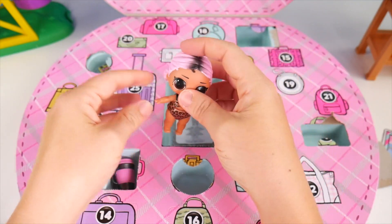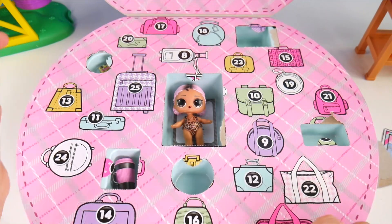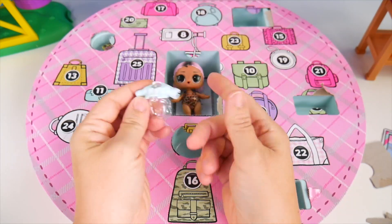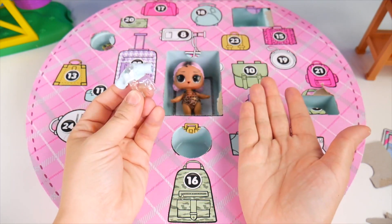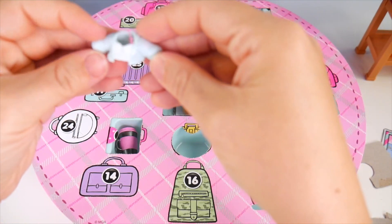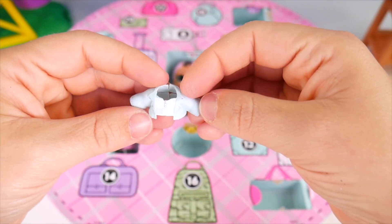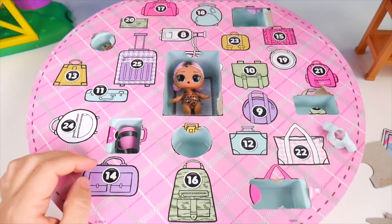I wonder if there's any other accessories with this. We're moving on to number seven, which is here in this duffel bag. It's just a top — I thought we might have had some shoes or something that would go with that. So it's only a top now. I'm not going to change it into it until I find the rest of it. But it is really cool. It is a really light blue kind of jacket with a little zip-up top underneath it. Really cute, fun color. I'll leave that to the side.